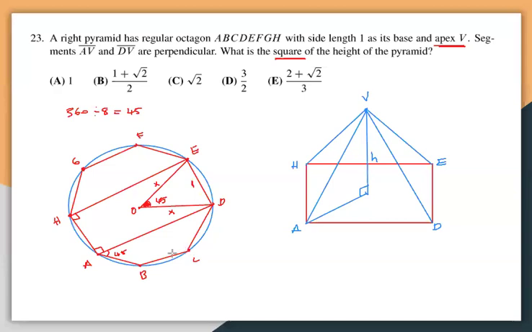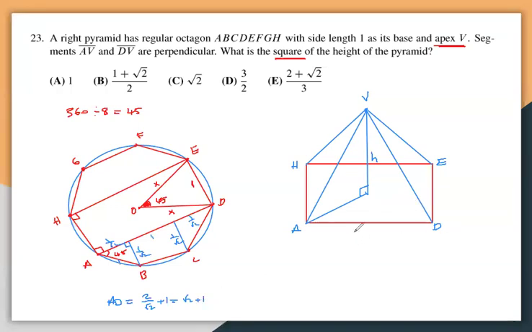So let's go ahead and make some nice isosceles right triangles. If I drop this, and if I drop this in that base, since we know this is one unit, the hypotenuse, and this is a 45, 45, 90 triangle, that should be 1 over root 2. And then this is 1 over root 2. So this is 1 unit, so this is also 1. This is 1 over root 2, 1 over root 2. If you look at the AD, AD is going to be 1 over root 2 plus 1 over root 2, plus 1, which is 2 over root 2 plus 1, which will be just root 2 plus 1.